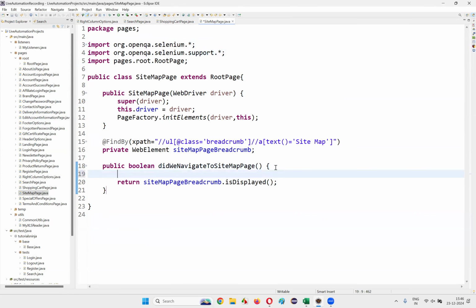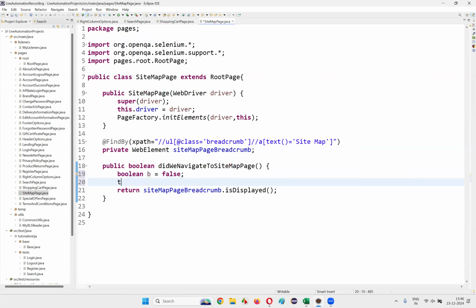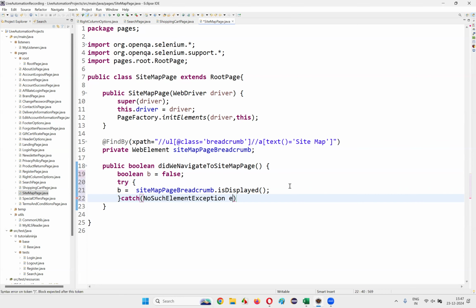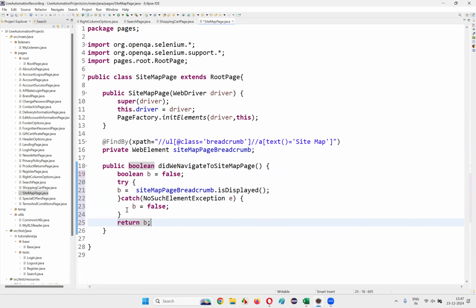Now implement the try catch block: boolean b is equal to false, then try block, here b is equal to, then catch NoSuchElementException e, and write b is equal to false, then return b, put a semicolon.